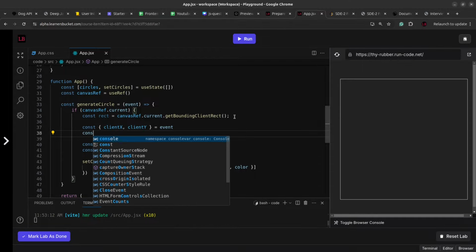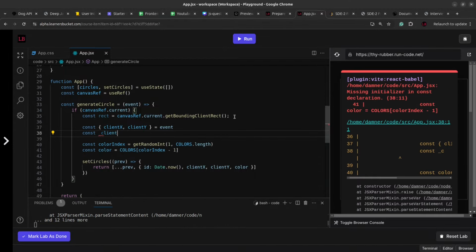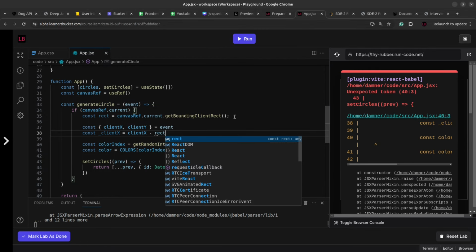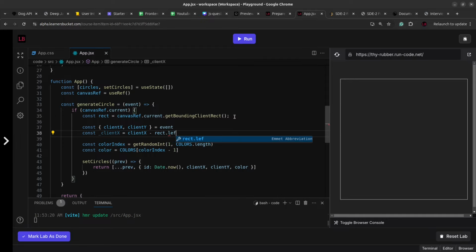So let me do the calculation. Client x equals client x minus rectangle dot left.